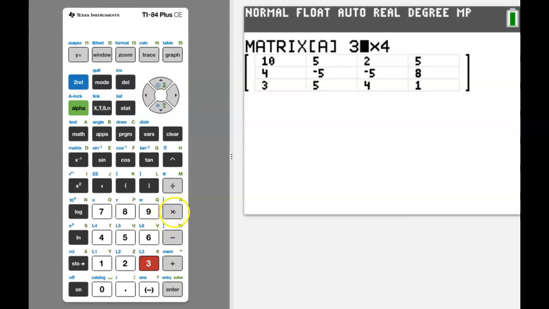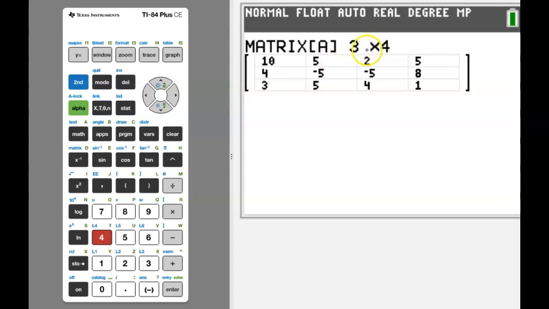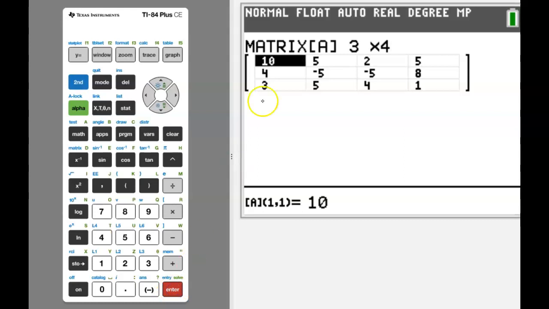Okay, so you're going to type 3 and then arrow to the right. Do you need the times? You just arrow to the right. Yeah, should be 3 by 4. I don't know why it has that little space in there, but it worked, right? And then if you hit enter, did you get a bunch of 1s and 0s or blanks at least so you could fill this in?